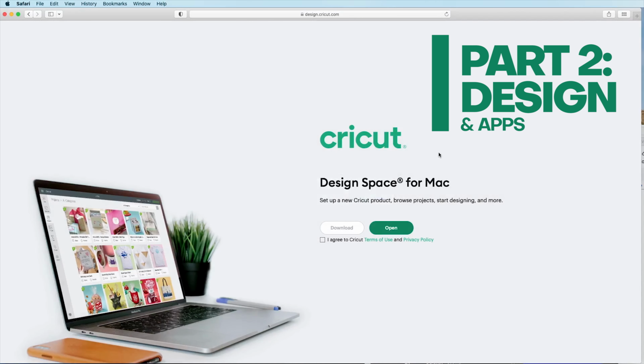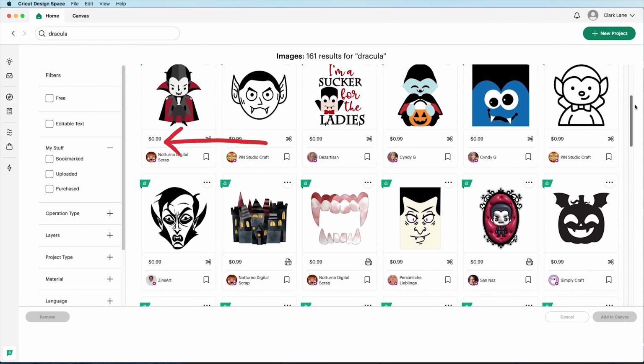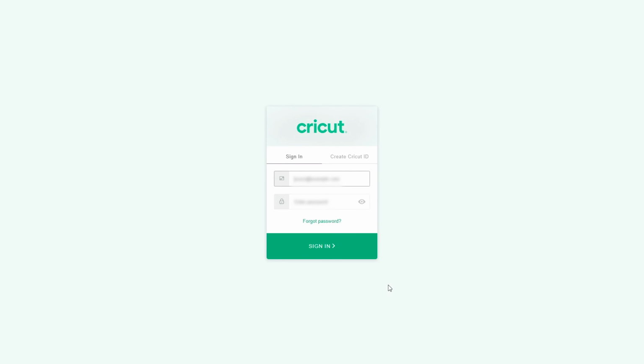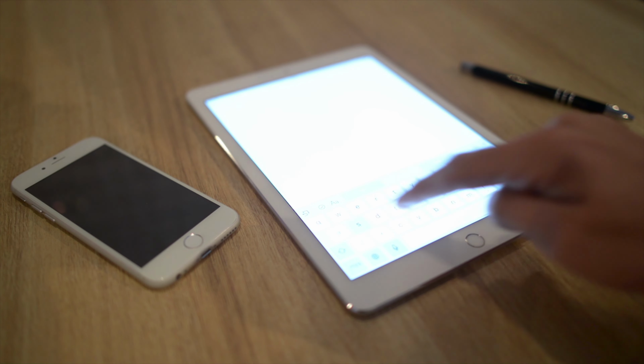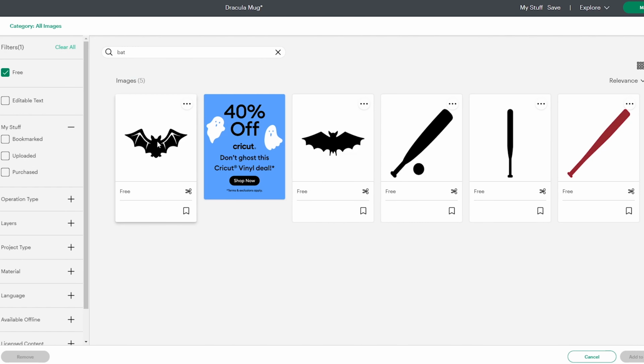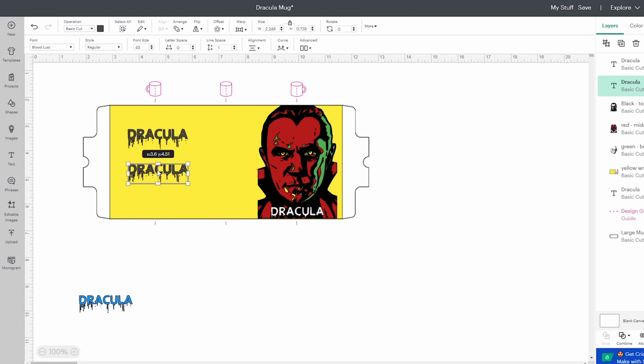For designing and cutting, Cricut supplies its own app called Cricut Design Space. You can download it at design.cricut.com. The app is free to use and to set up an account, but there are a lot of optional in-app purchases. Patrons will want to create their own Cricut account. Make sure to remember your username and password, and make sure that you have access to your email and phone. The Cricut Design Space app offers many templates and assets to help you design your project. Designing is a matter of choosing and layering assets and customizing text.